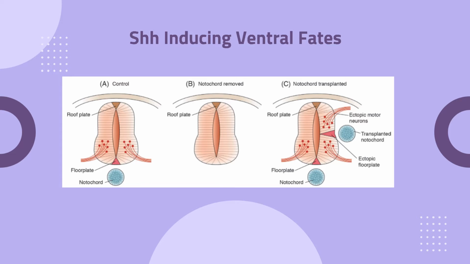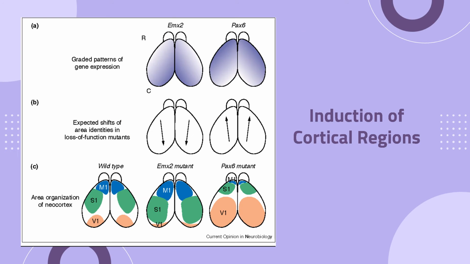In many cases, if a morphogen or its receptor is underexpressed or overexpressed, there might be missing or extra features, such as sonic hedgehog from the notochord and floor plate inducing ventral cell fates and motor neuron innervation. Or the level of morphogen or its receptor can correspond to the over or under representation of cell types, such as knockouts of PAX6 and EMX2 resulting in different allocation of cortical regions. In this presentation, we're going to talk about three situations in development in which developing cells have a particularly interesting default fate.